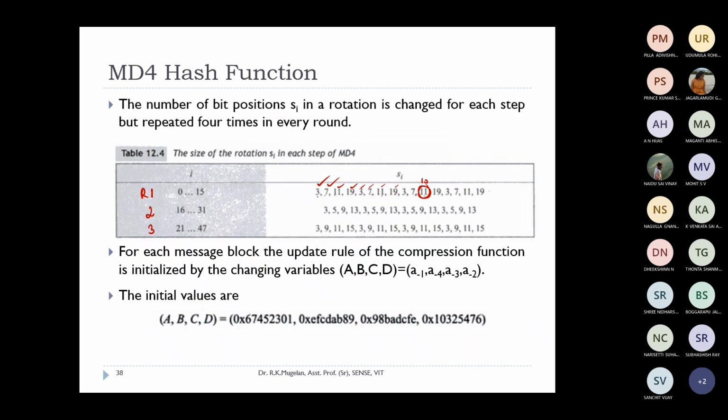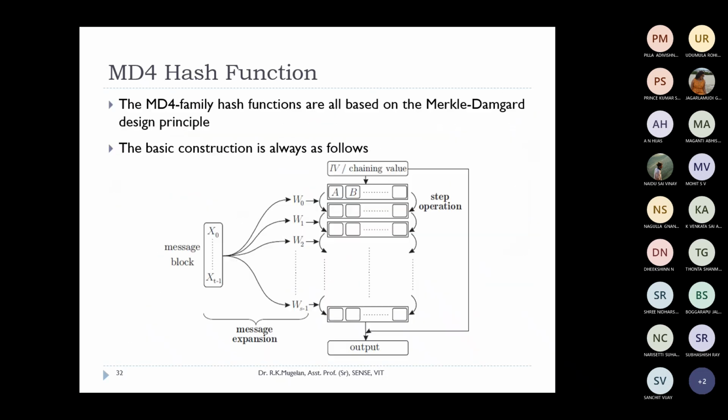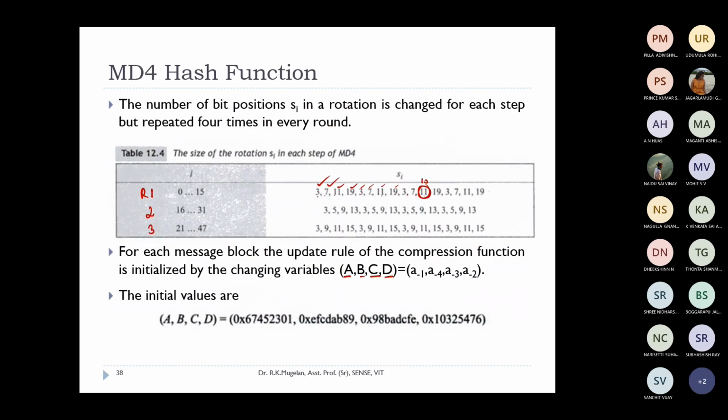proceeding. And this one, the update rule. So here the 4 register words A, B, C we usually used to take. Initially we have to supply the initial value, that is the seed value. If you see the scheme here, for the first iteration, I have to give my own seed value, right? So this seed value is nothing but these A, B, C.